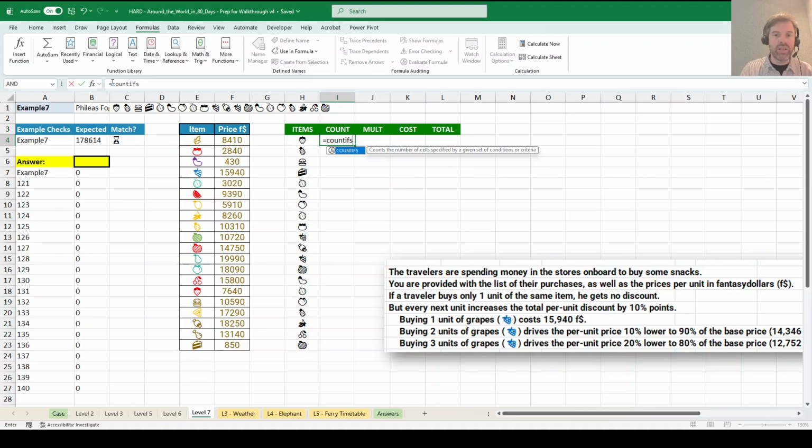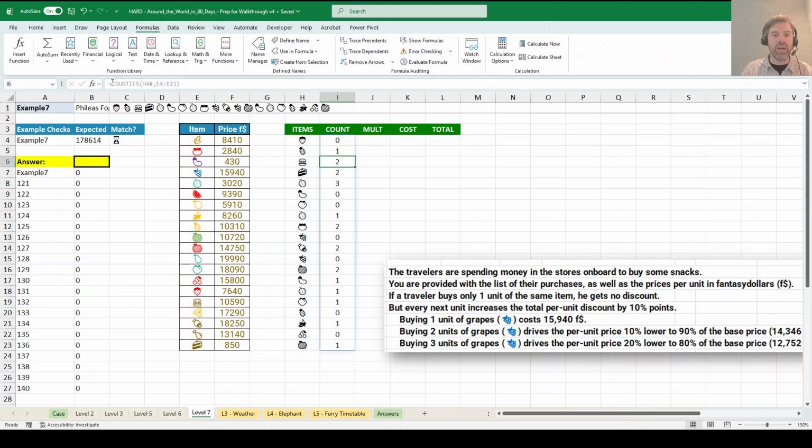Now I want to count how many times these appear in this list. Okay, so then we've got a count of how many of each one we had. For the multiplier, I overcomplicated this thinking it was cumulative, multiplied each time, with diminishing returns. But actually the easiest way is just 1.1 minus this times 0.1.